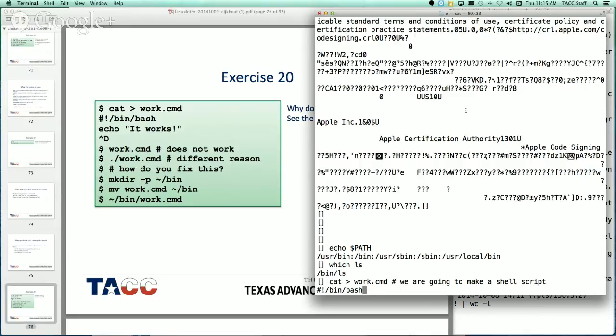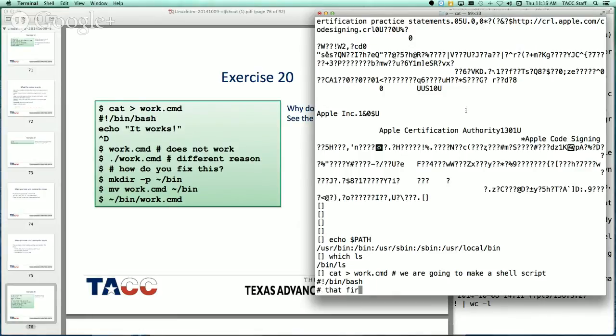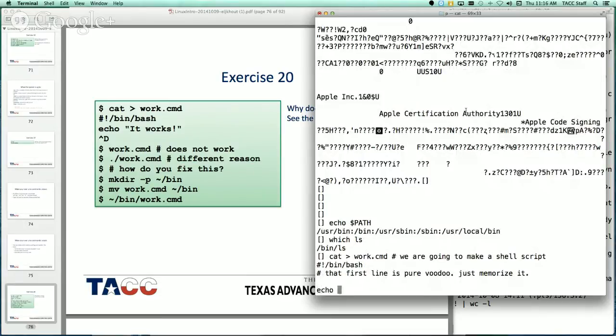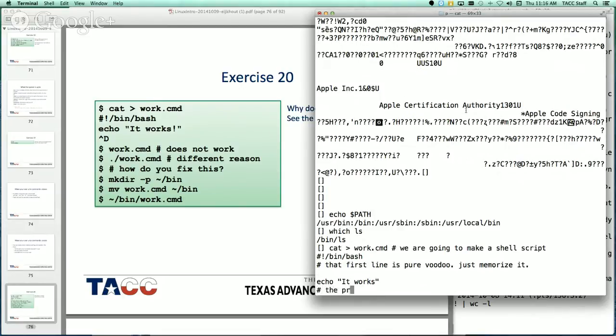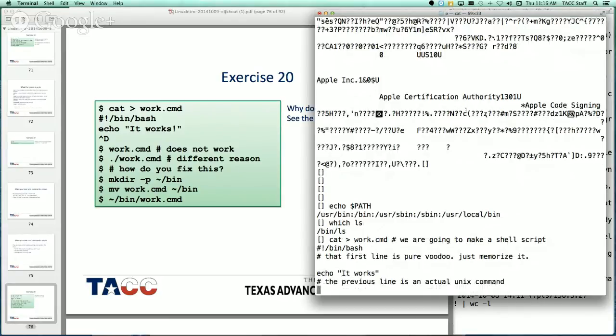Every shell script you're going to write starts with that line. And then you put in your script an actual Unix command. And hit Control D.